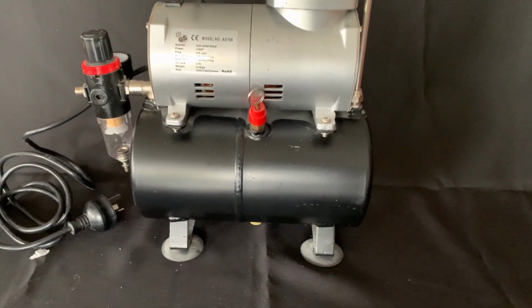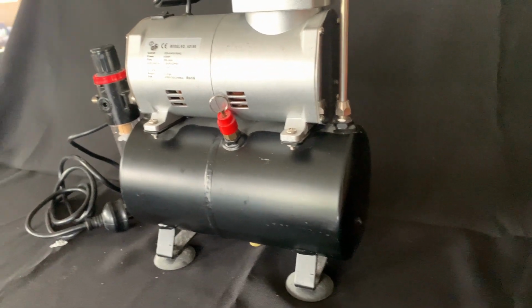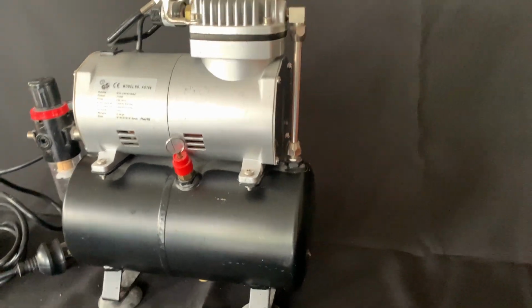The first is the air tank, which on mine is below the compressor. It's generally a black cylinder at the bottom, underneath the compressor, that stores the compressed air. What this allows the compressor to do is store that compressed air at a certain air pressure level, so that when you are using your airbrush, once it hits a certain level, it'll stop the air compressor running. By having that air stored, you're able to use that stabilized compressed air through your airbrush without the compressor constantly running, and so you have a consistent flow of air throughout your airbrushing session.